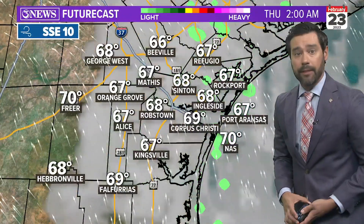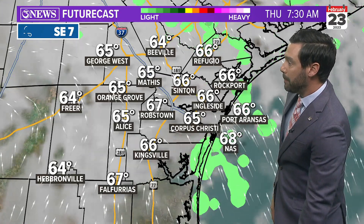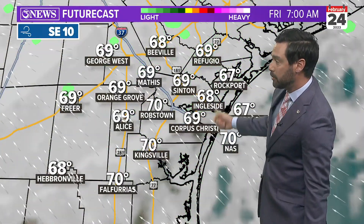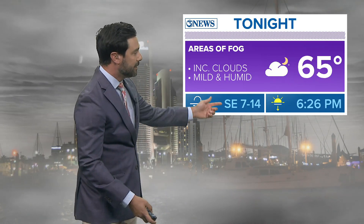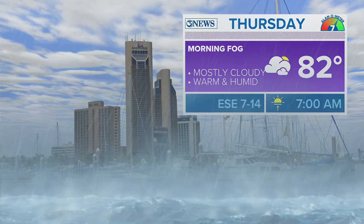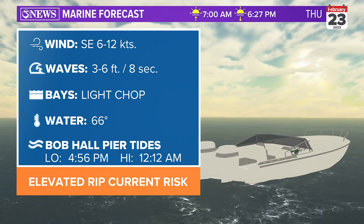Overnight, watch out for the development of some patchy, thick fog in spots. We'll have a definite increase in cloud coverage with mid-60s tomorrow morning, a little bit of afternoon sun, and mid to low 80s in the afternoon. Then cloudier into Friday morning with upper 60s to around 70, staying mostly cloudy Friday with highs up near 80 degrees. Tonight: 65, areas of fog develop overnight, southeast wind 7 to 14 miles per hour. Morning fog disperses by about 9 tomorrow, then partly to mostly cloudy with highs in the low 80s and east to southeast wind 7 to 14 miles per hour.